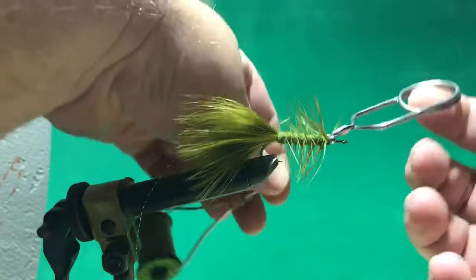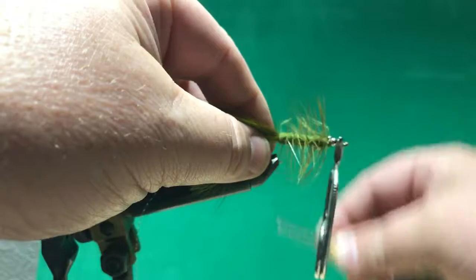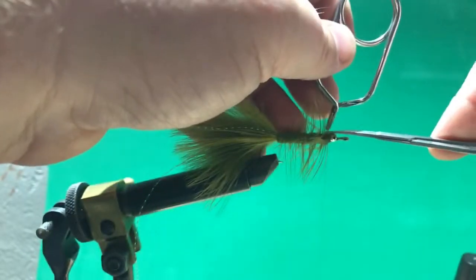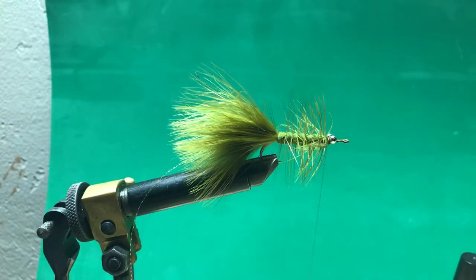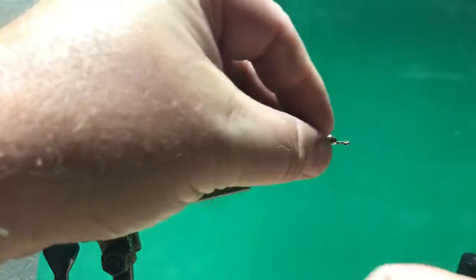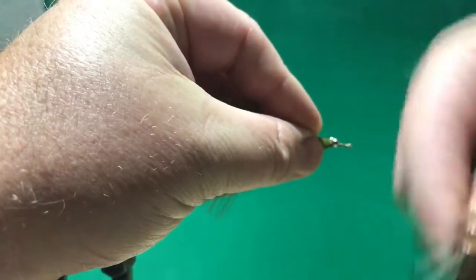Take the thread, go behind where that last turn of the feather was. Make 3 turns and come in and snip that shaft there. Okay, you pull back. Take a few good solid turns here. Make sure this is good.